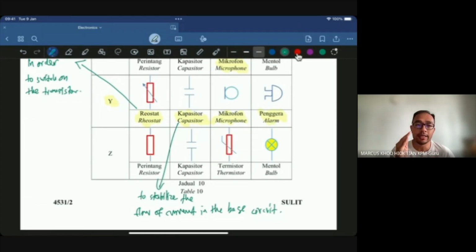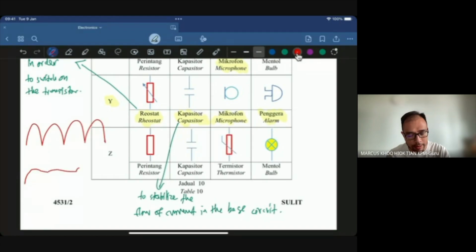Actually, the best idea in order to think about this, think of the rectifier circuit. The function of the capacitor is to smoothen the current. Okay, this is going to get a bit technical. So if you remember full wave rectification, without a capacitor, the graph is like this. With a capacitor, it becomes a lot more stable. So we want the current to be a lot more stable in order to protect the transistor. So that's why I said I think the better reason for the function of the capacitor is to stabilize the flow of current, not to let the current flow one way, but to stabilize it.